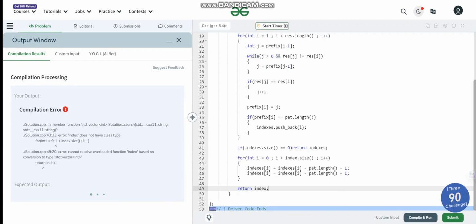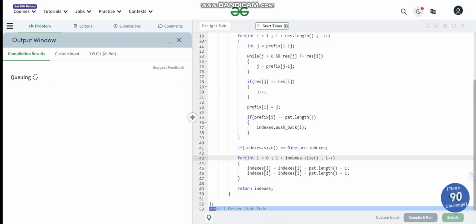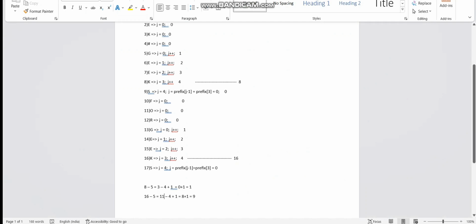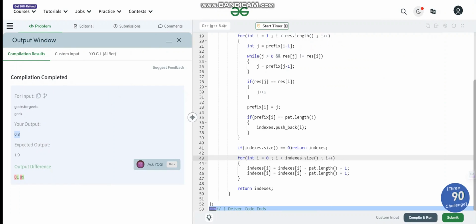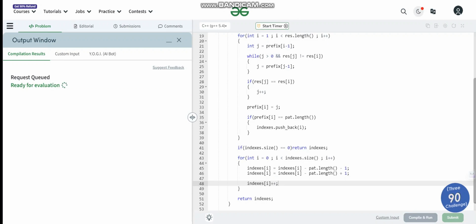So let us check it. Okay, I'm sorry, it should be indexes, right? Yeah. So right now we will get the answer in 0-based indexing. So we should increment by 1. As we can see, what we got was 0-based indexing, as we have done it here. And at the end, we should increment it by 1 to make it 1-based indexing, right? So at the end, I can simply increment with 1. Right now, this will work.